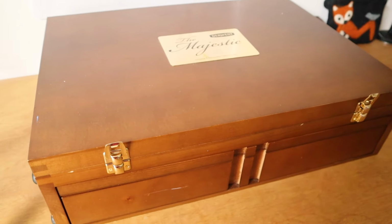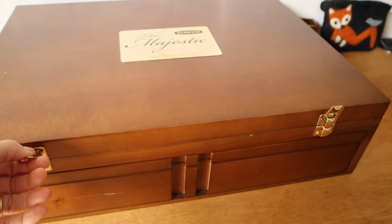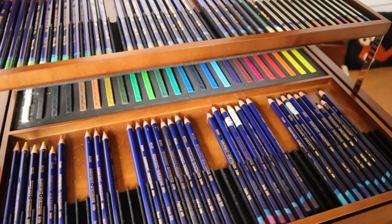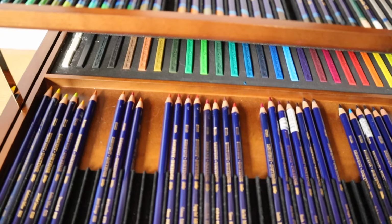And then really the last thing to show you is my box of tricks. And if you and I have hung out before and you've seen me draw anything, you've almost certainly seen me using these chaps. They are Derwent Inktense pencils, and I absolutely love them.